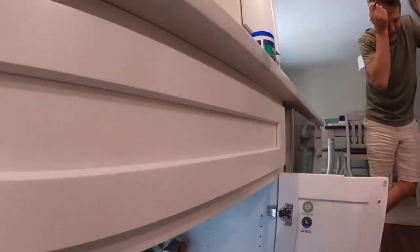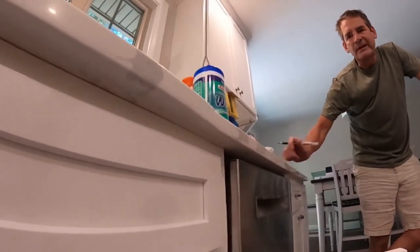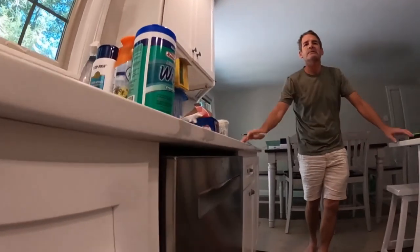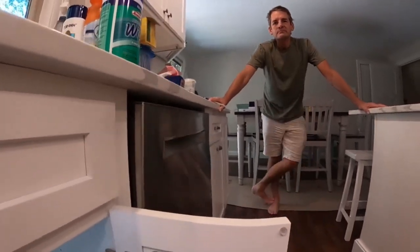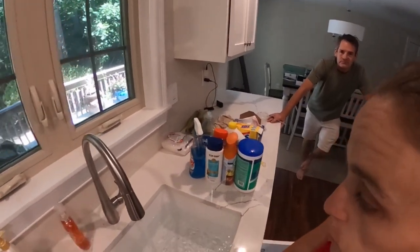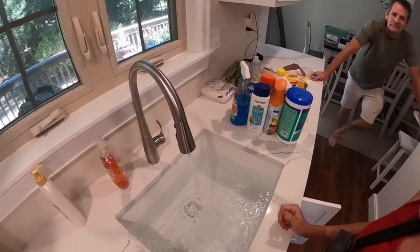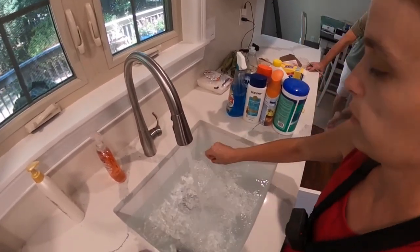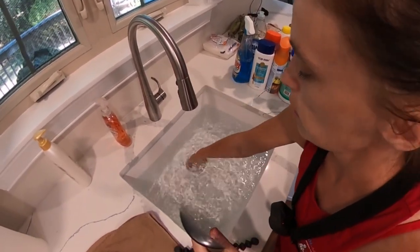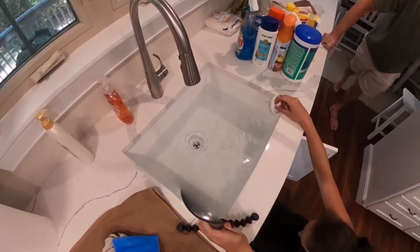When he's snaking it like that, do you feel any obstruction? Yeah, sometimes you can — you can feel a sludge buildup. I'm glad you guys don't have a garbage disposal, because on a garbage disposal you usually get a lot of that buildup. Let's check this out and then I'll pull that. Well, that's faster.